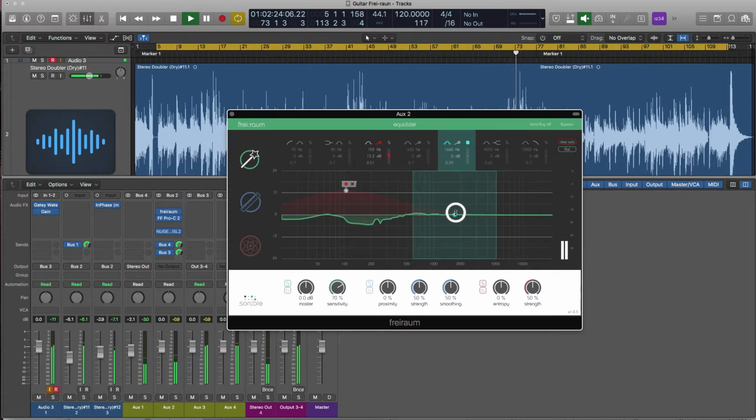You can hear there are some resonances here. Go into magic wand mode and analyze. Take it out of solo, and now let's cut and boost our complex filter.